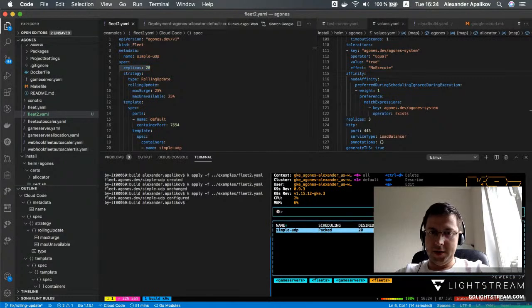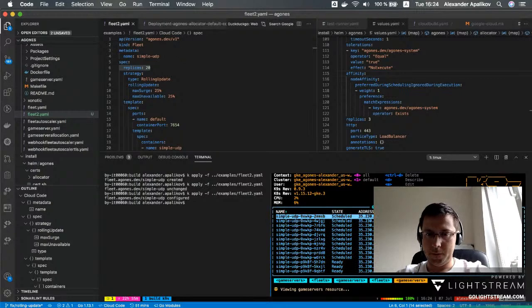And what is here in game servers? We have lots of ready. We have 10 scheduled. And there should be lots of ready.